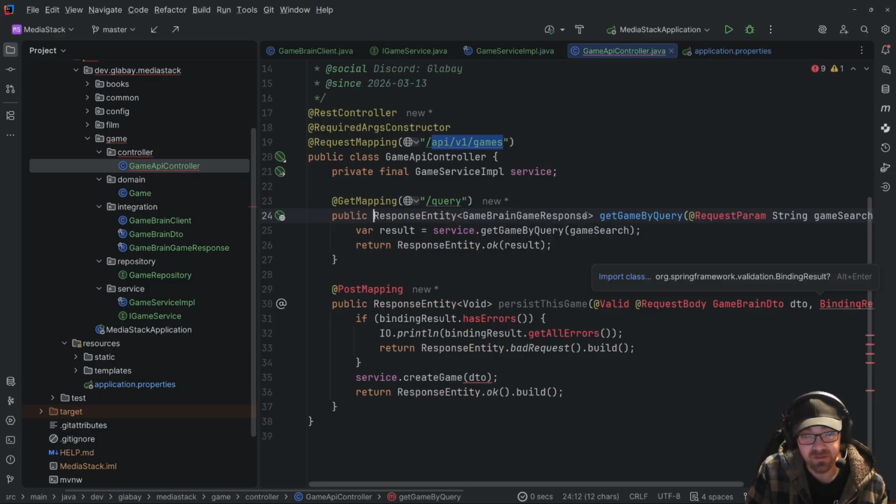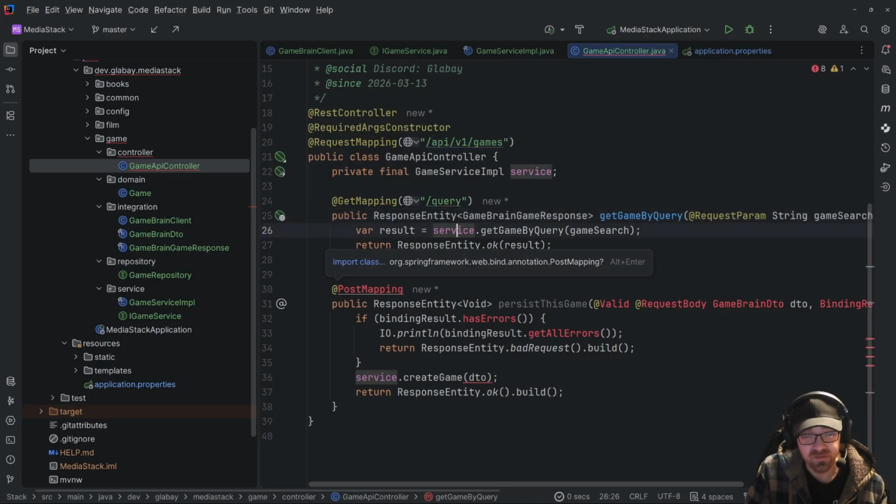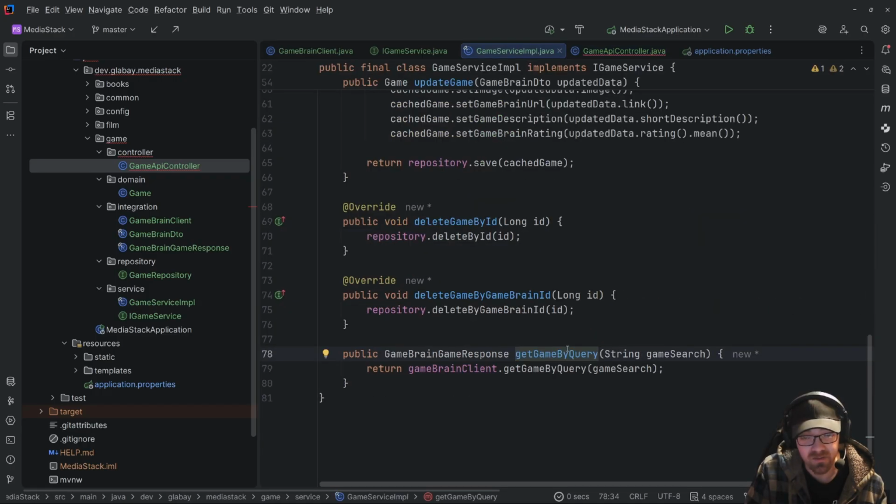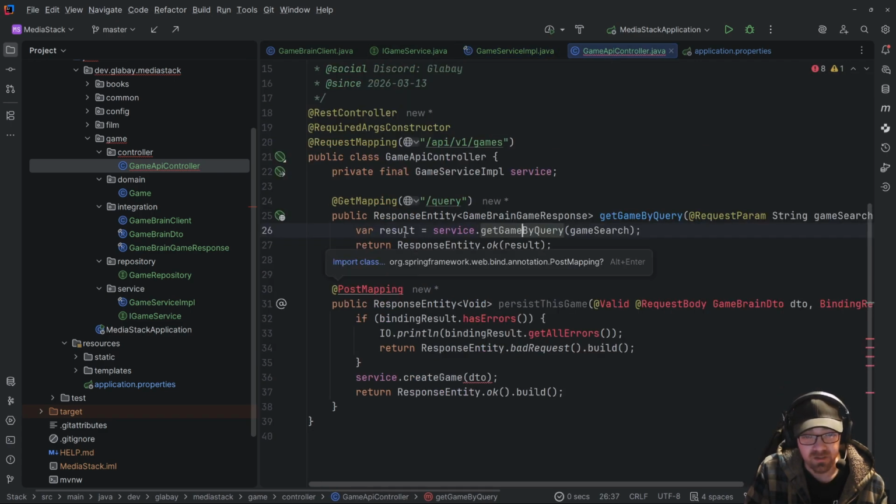So we're going to have a response type because this is a REST controller and we want to return a resource. In this case, it's going to be the HTML. So here we're going to take in the request parameter of the game to search. We're going to reach out to the game service, and this is going to make that REST call to our endpoint. And if everything is good, it's going to return back the results of what we got.